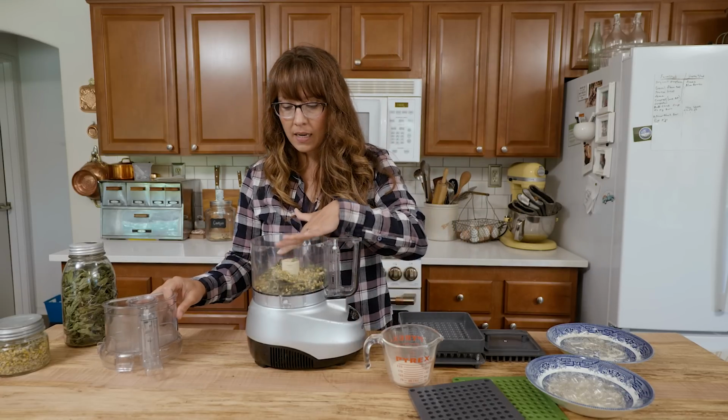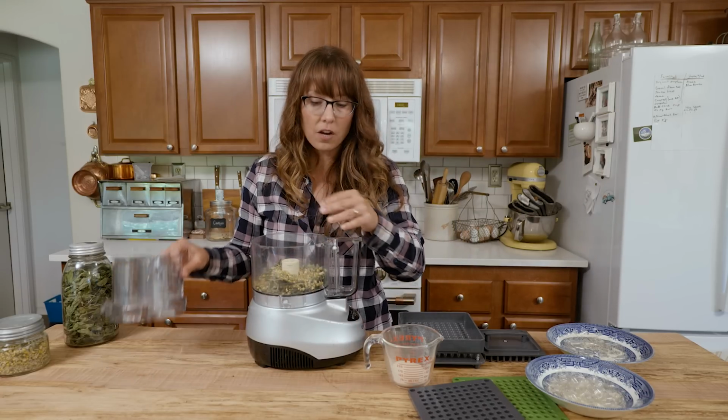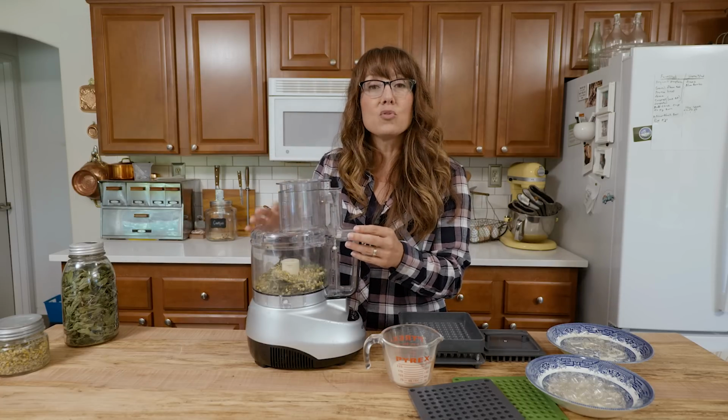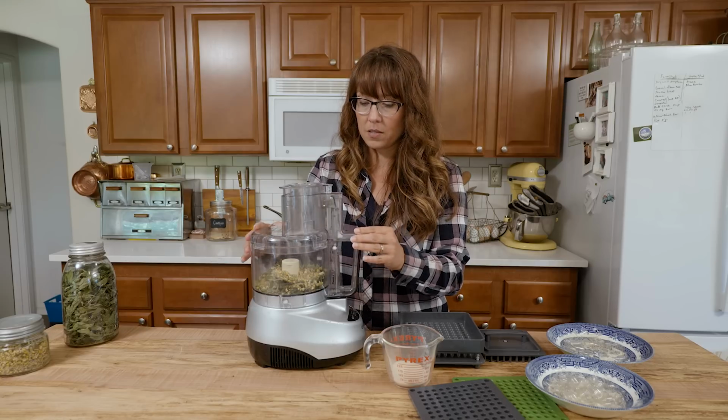We're gonna go ahead and you can use a blender, you could use a coffee grinder, you could use a mortar and pestle, but the goal here is to get these into as fine of a powder as possible.